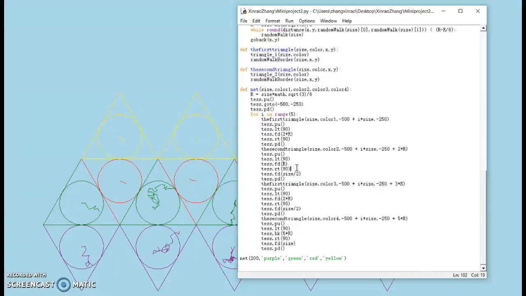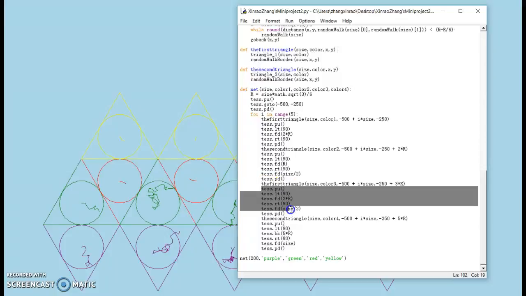These lines will make the turtle go to the third triangle center. And also draw the first triangle because they are the same, then pen down. So I can use the first triangle code to draw the third triangle.